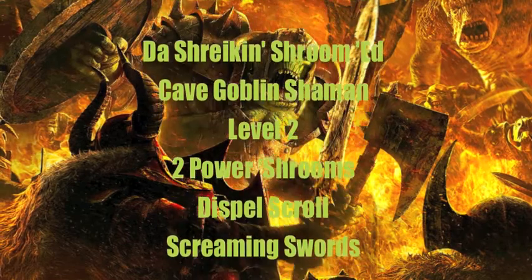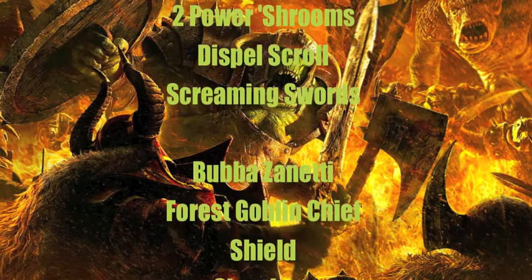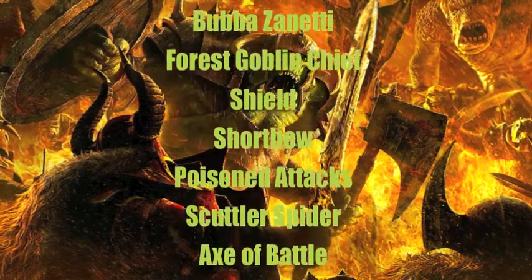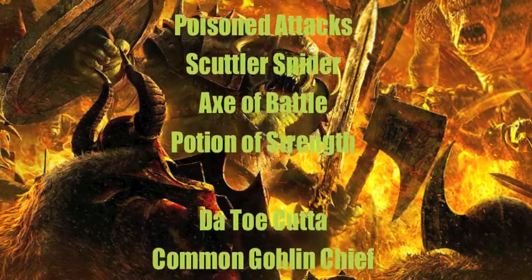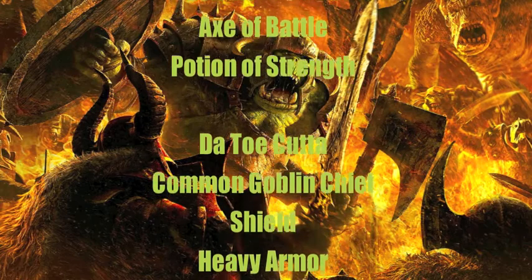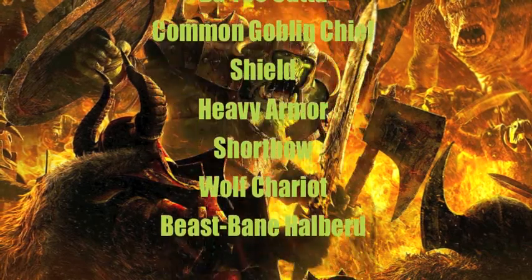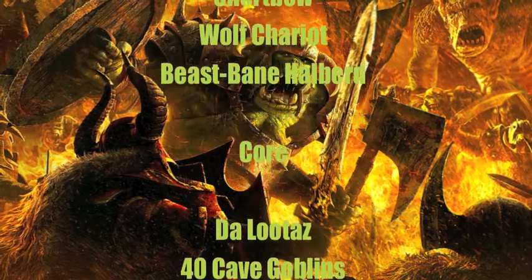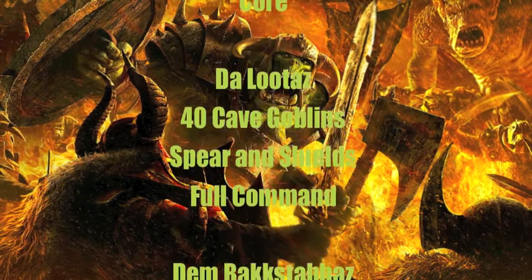After that, we have the Shrieking Shroomhead. He is a Cave Goblin Shaman with a level 2 upgrade, 2 Power Shrooms, a Dispel Scroll, as well as a pair of Screaming Swords. After him, we have Bubba Zanetti. He is a Forest Goblin Chief with Shield, Shortbow, Poison Attacks, Skeller Spider, Axe of Battle, as well as the Potion of Strength. And then finally for character choices, he has the Toe Cutter, who is a common Goblin Chief with Shield, Heavy Armor, Shortbow, Wolf Tray, as well as a Beastbane Halberd. For his core choices, he has the Ludas, which are 40 Cave Goblins with Spears, Shields, and full command.